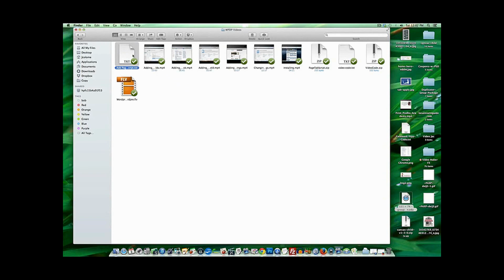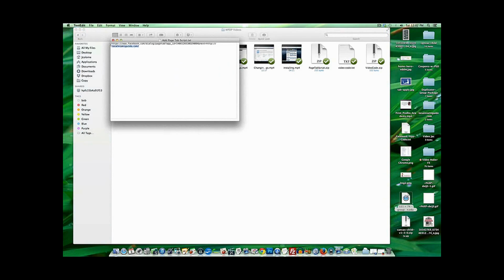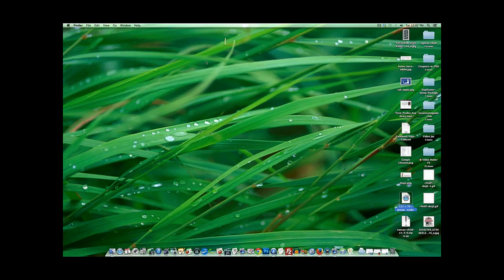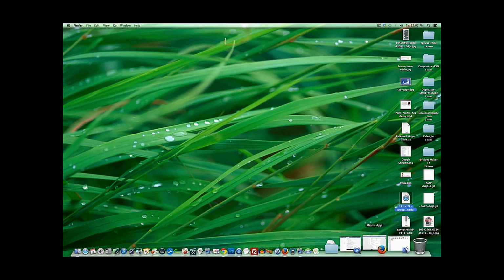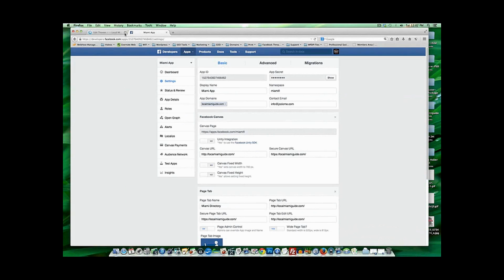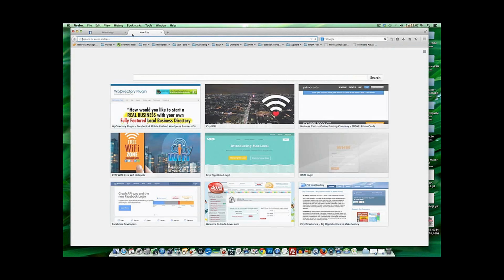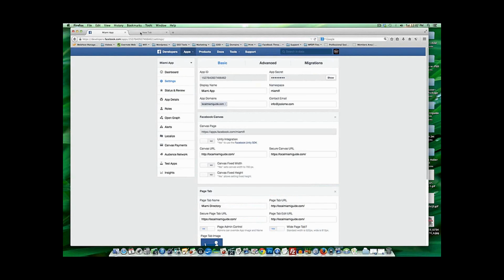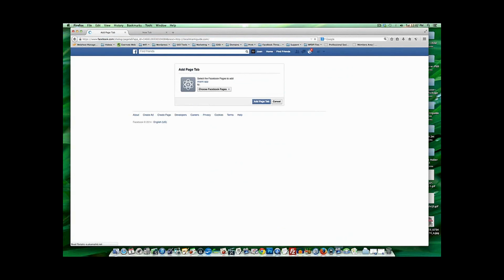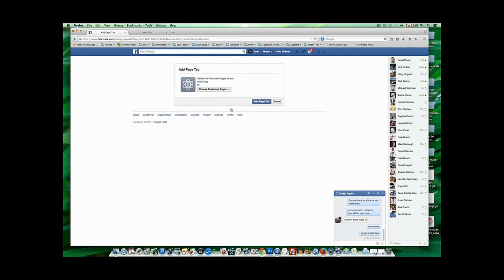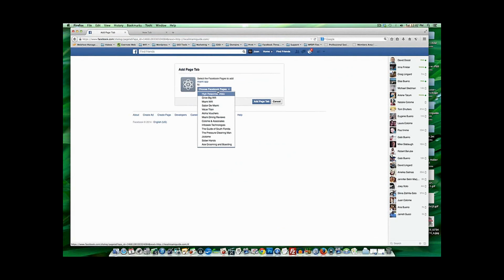Once you open the file up, select all the text, copy it, go back to your browser, paste that whole text in your browser, hit enter, and select your Facebook page that you want that tab to appear on.